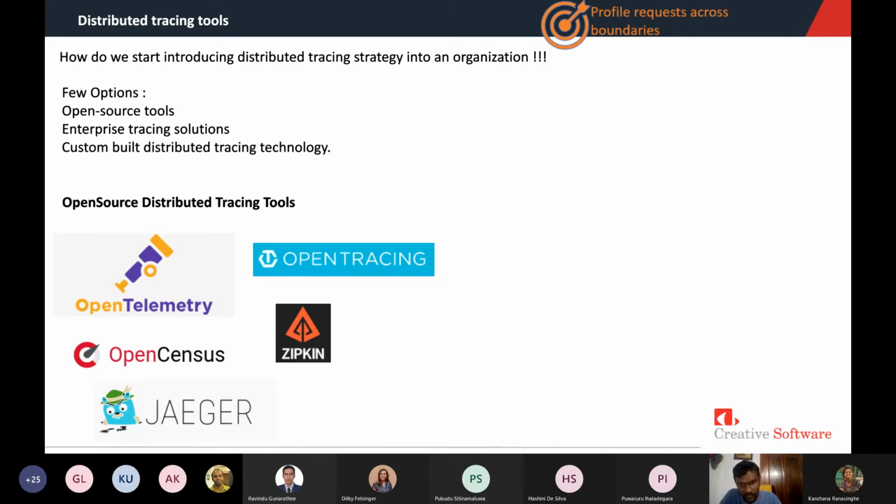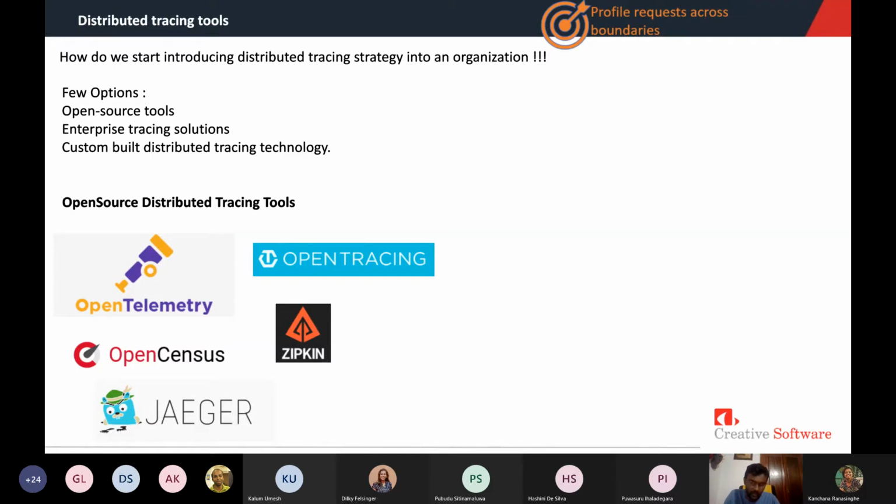So if you look at the open source set of tools that are available, a lot of things have happened in the past. We call them OpenTracing, OpenCensus, Jaeger, Zipkin. Those things were there in the industry for a long time. Now, all these guys have come together and decided that without competing with each other, why don't we have a common standard, which is vendor agnostic, where whoever is giving you a backend to analyze it, we should have a common standard to instrument the applications. Otherwise, if you want to move from Jaeger tracing to OpenTracing, you have to re-instrument your entire code base. That's not going to work because some people might see some advantages in one project and things like that.